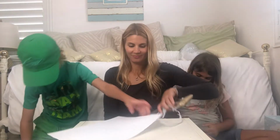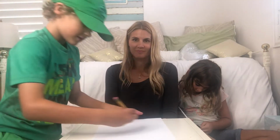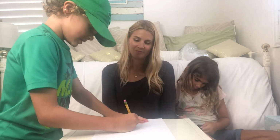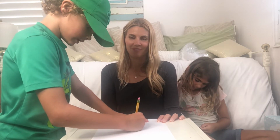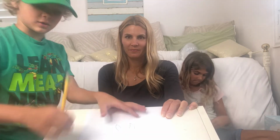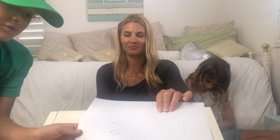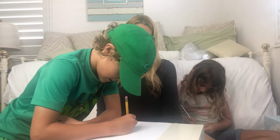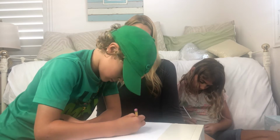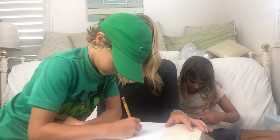So I started with some paper, and then I drew this first, and then I did a little circle, like I'm gonna tilt it this way so they can see, okay? Sort of like an oval. It's supposed to be this way. So sort of like a mouth. And then curve it more in. And go like this. Draw some spikes.